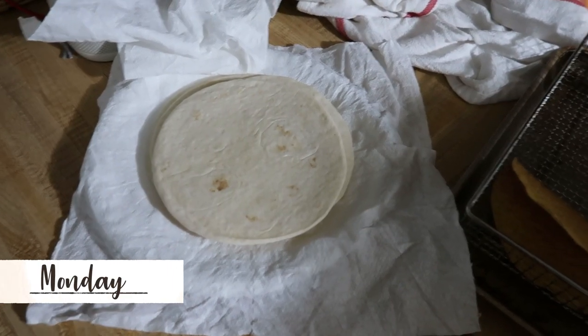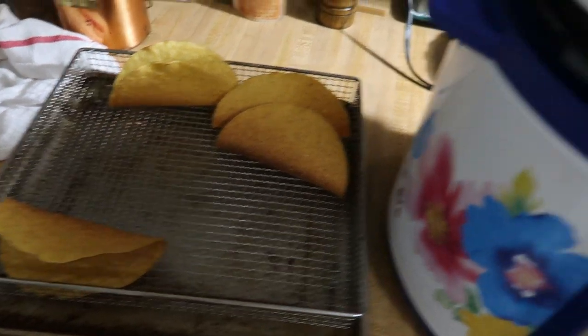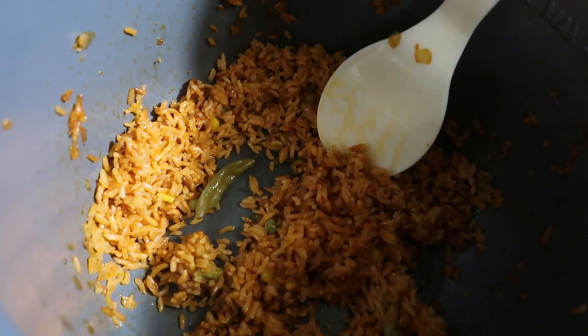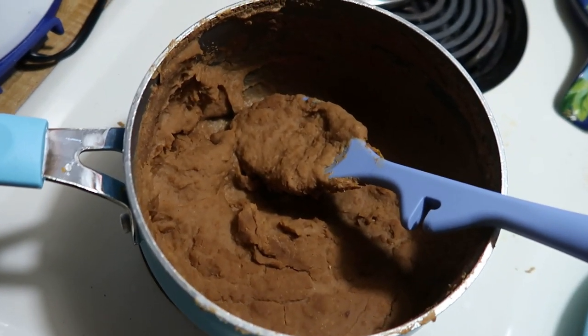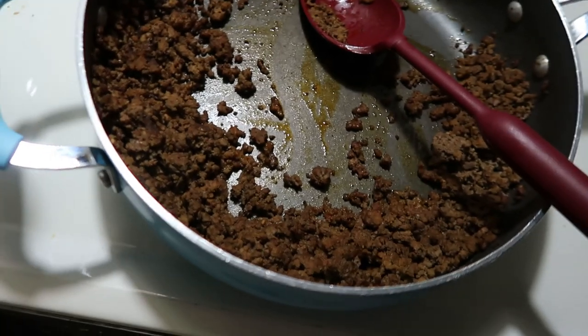Monday night, I knew I wasn't going to be filming me making dinner because I just made tacos and my Instant Pot rice, which I will have linked down below. And then I also just heated up some refried beans that I had in the freezer. But I meant to film our plates put together and everything, but I just completely lost track of doing that until after we were eating dinner.